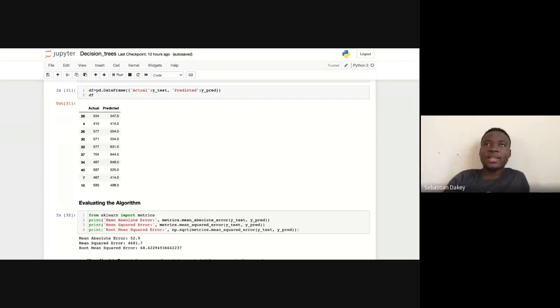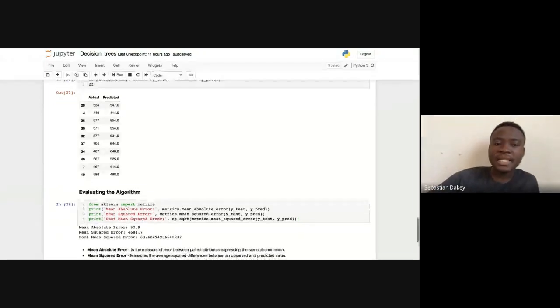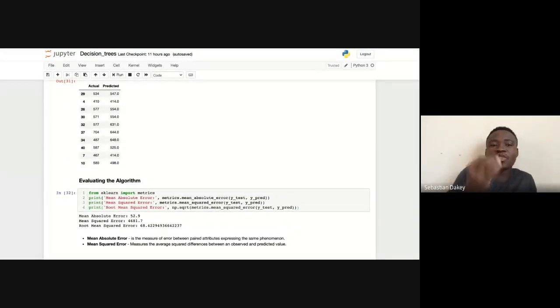It is just like, let's say you're moving into a new area and you need to make some estimates for interior decoration. When you go out there to get your estimate, it is supposed to help you draw a budget. You don't need the exact values. It's just estimates, and it gives you an idea of how much you have to budget for to undertake that project. So in this case too, we don't need to have the actual values, but at least the predicted values should be as close to the actual values as possible.